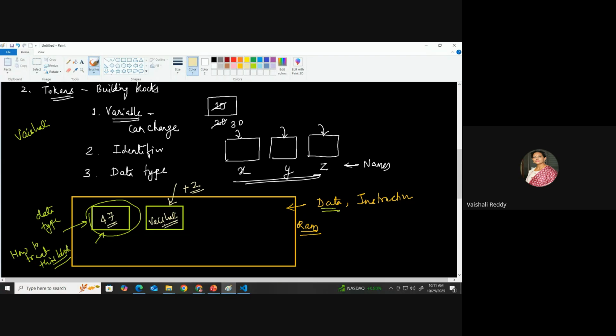So there is no sense, right? Adding something to a string. But when I say 47 +2, does it make sense? Yes. So I hope now you understand how we are treating these. Both are memory blocks only. 47 is also stored in a memory block, and Vaishali is also stored in a memory block. But then how do I understand how to treat that memory block? That is where data type plays an important role. If I do not specify the data type, then it is difficult for us to handle the information. Clear, everybody? Why we need the concept of data type? I hope that part is clear.